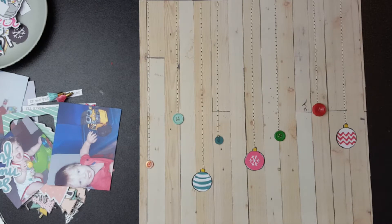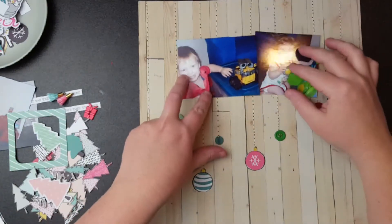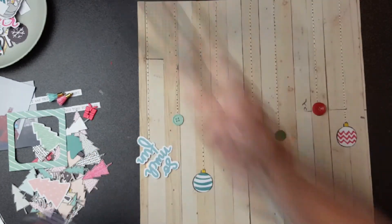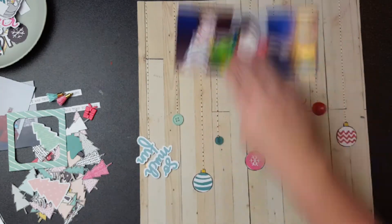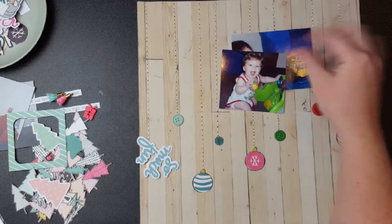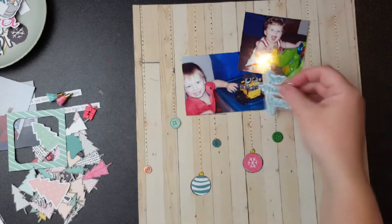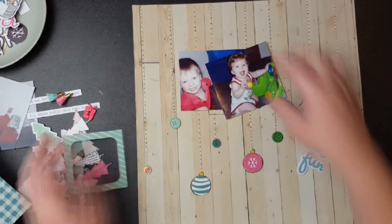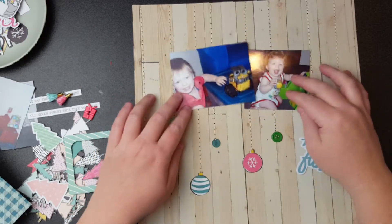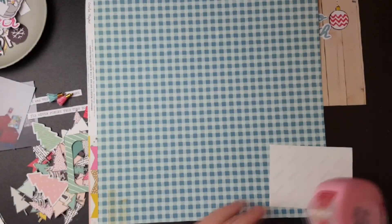Going from the top hole to the bottom hole and back again, all the way up the line. I made a couple of extra holes to go right to the buttons and baubles so they looked connected and hanging — like Christmas decorations on a tree. These two photos are of my two boys; it was my youngest's first Christmas in 2008, when he was eight months old — a little cheeky devil but certainly fun.